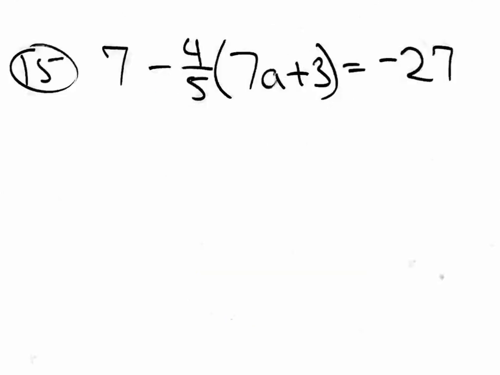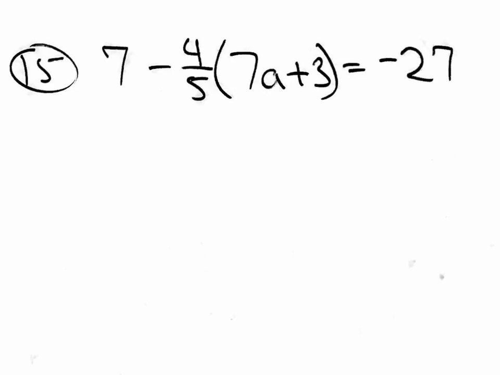Number 15. So if you want to get rid of the fraction, you multiply everything by 5. The 7 times 5, the 27 times 5, the 4/5 times 5, but you don't mess with the inside. Again, you do not mess with the inside. Why is that? Because whatever you do to this outside guy, that's going to be distributed. It's like if you did it to the inside guys as well. Okay?